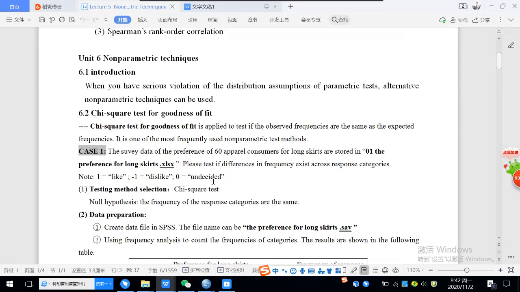It's one of the most frequently used non-parametric test methods. For example, let's look at case 1.